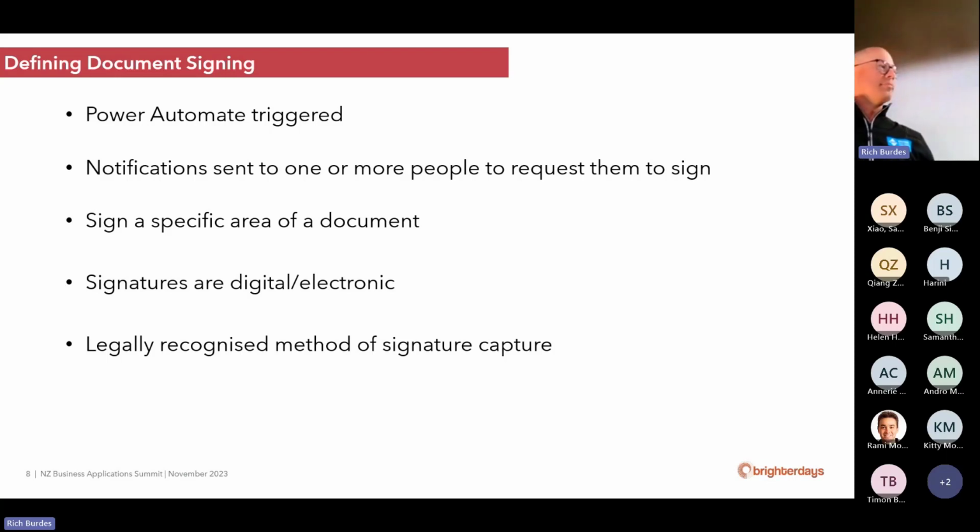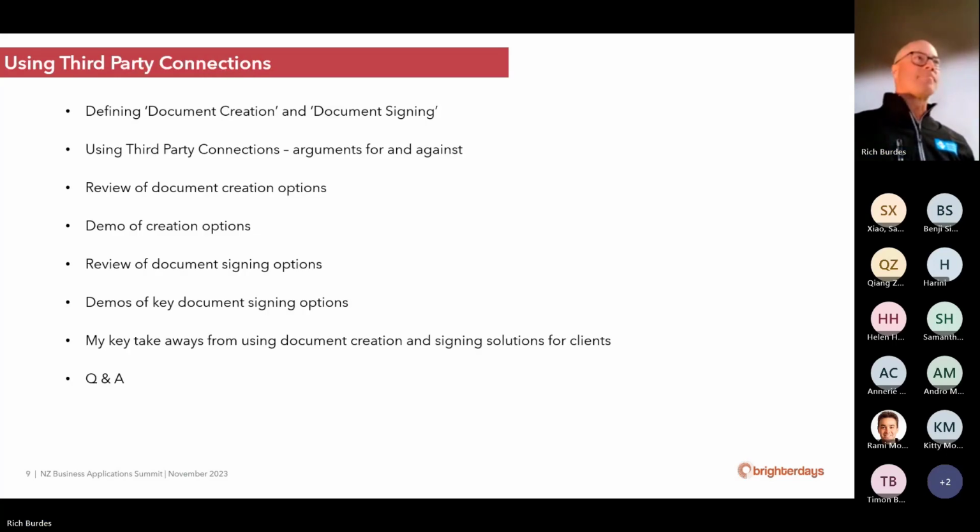And it's all legal. It's a legally recognized method. I'm pretty sure that ticking an approval in Teams could also be considered a legal method of approving, because you can show who the person was. But sometimes you need a physical signature on a document electronically, depending on the governance rules you've got in place. Is that all making sense? All right.